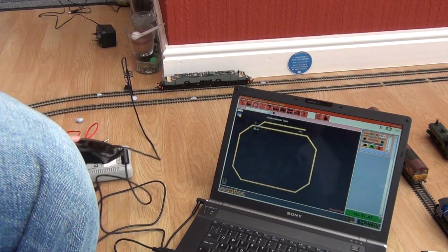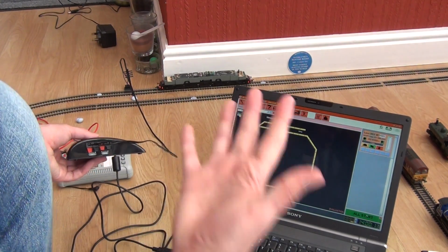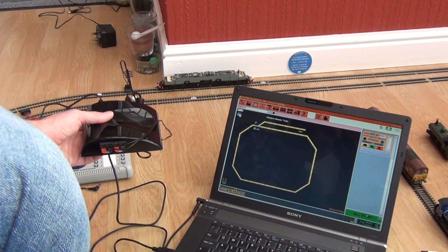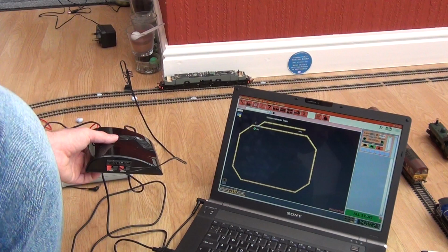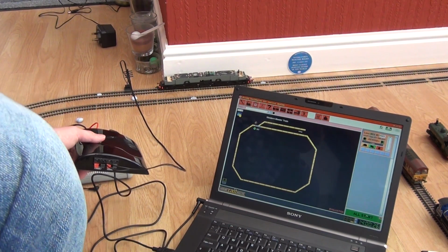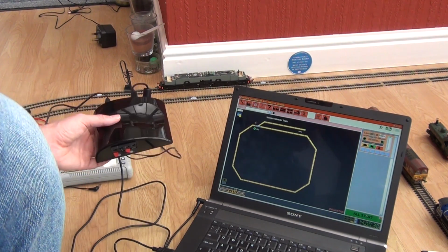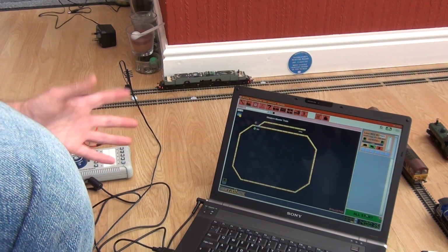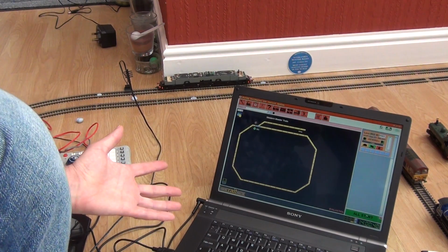However, this whole E-Link system, the whole E-Link NMRA compatible system, as we've just proven, is going to be moved up to the office. It's going to be powering the N Gauge layout. We thought it would be a really cool idea for the N Gauge trains to be chipped and controlled by computers. So that's what I'll be using it for. I won't be using it for this layout. I'm certainly not using it for the proper layout, and I'm definitely not going to use it for an exhibition layout. But it does raise the whole issue of DCC controllers, doesn't it?